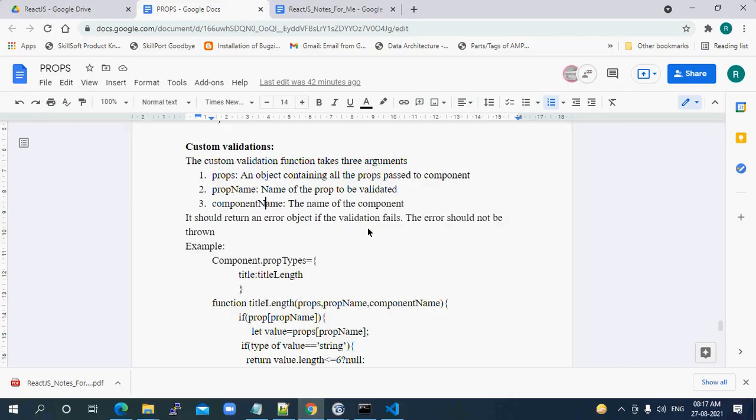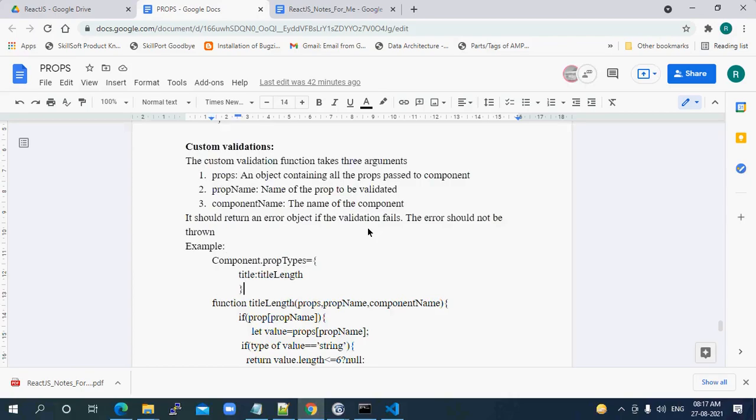Clear? It will send all the props, the name of the prop to be validated, and the component name.